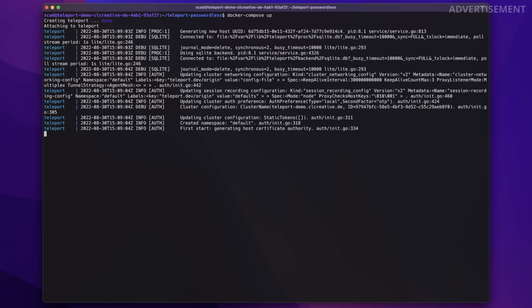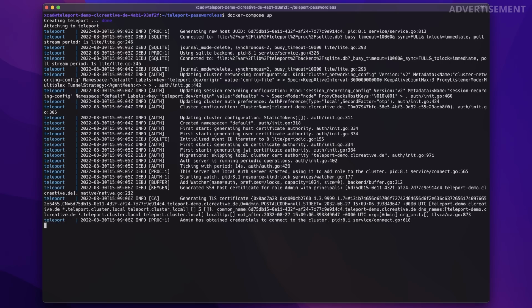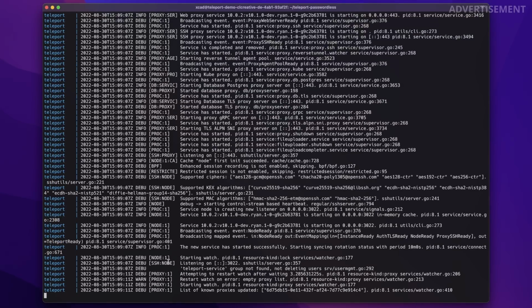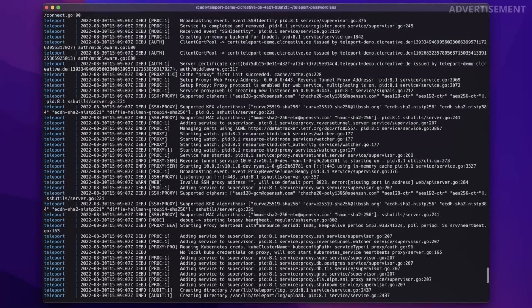I'm running it in the foreground here because I want to know if Teleport creates all the certificates successfully. If there is an error, you likely have a networking problem with a DNS provider or IP address because it's using an HTTP challenge on the 443 port by default. And when you get no error here, everything seems to be okay.